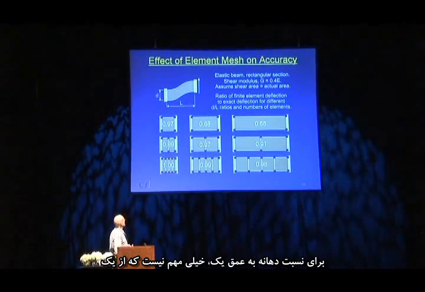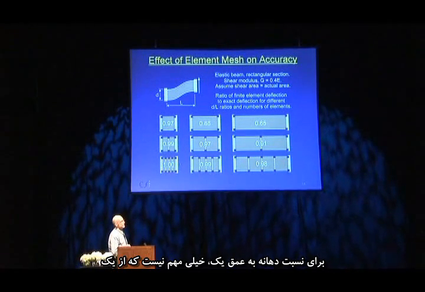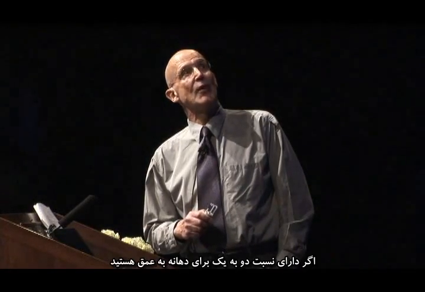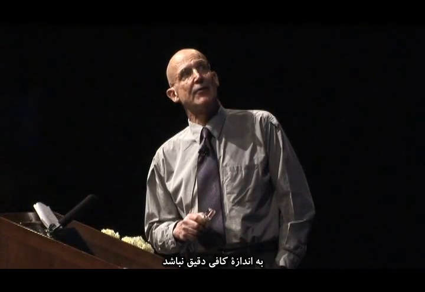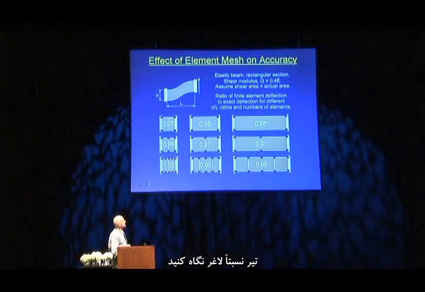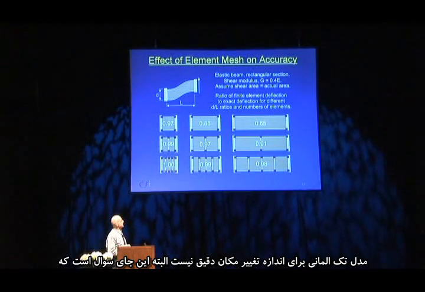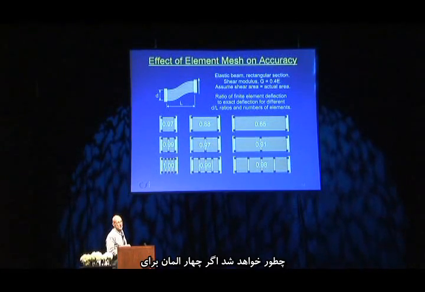Well, for a 1-to-1 span to depth ratio, it doesn't really matter whether you use 1, 2, or 4 elements. It's pretty much exact. If you have a 2-to-1 span to depth ratio, you might regard this as not being accurate enough, but certainly 2 elements is sufficient, and 4 elements is definitely ample. If you look at what is going to be a pretty slender beam for coupling beams, a single element would not be accurate enough in terms of displacement. This might be, although it's a little questionable, but even here, 4 elements is ample for picking up the elastic stiffness. So this gives you an idea of how accurately, even though the element has constant curvature, it can capture the elastic stiffness.